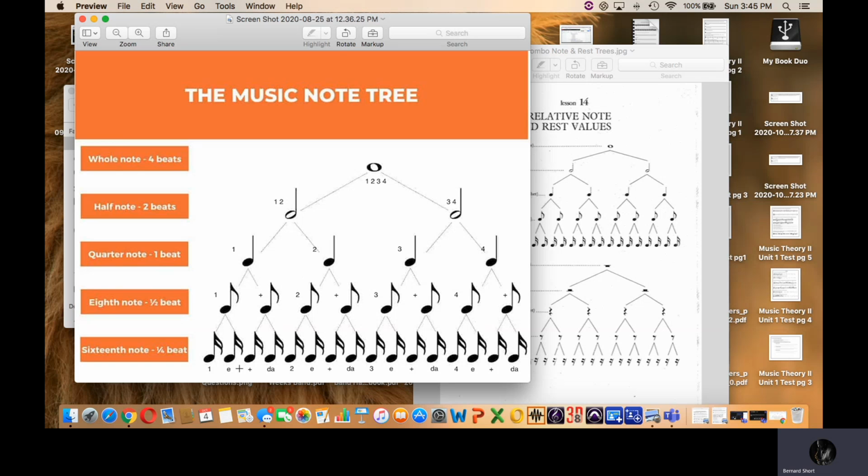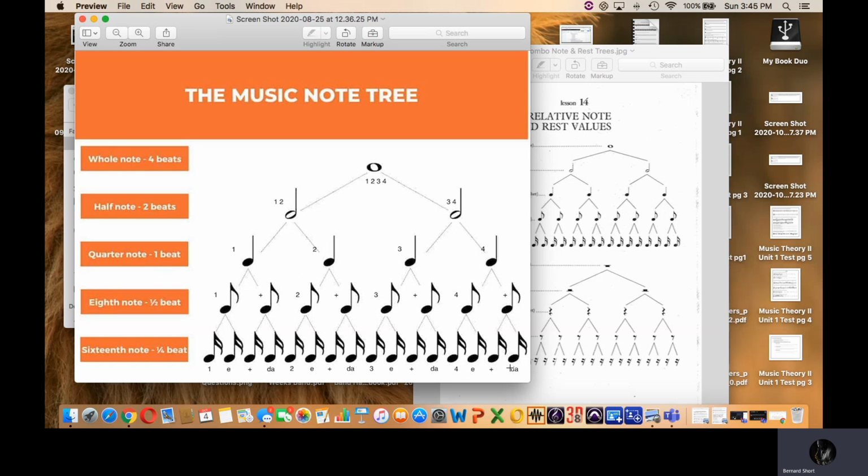Except that this is an unbreakable rule. The 16th note pattern is 1, E, and, duh. Gotta accept that as gold, it's facts. Nothing will change. So when I move on to beat 2, it's gonna be 2 E, and when I move on to beat 3, it's 3 E, and when I move on to beat 4, it's 4 E.